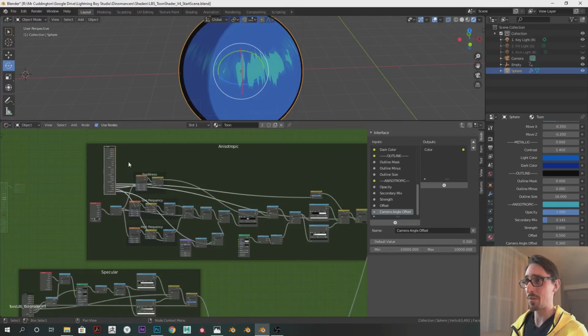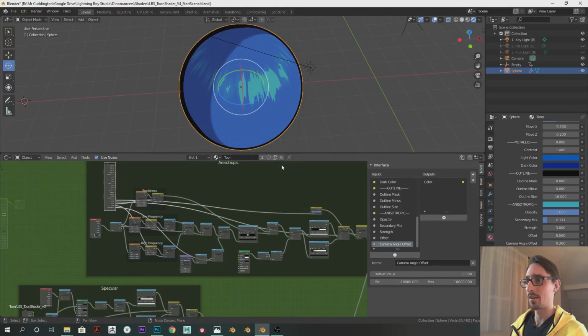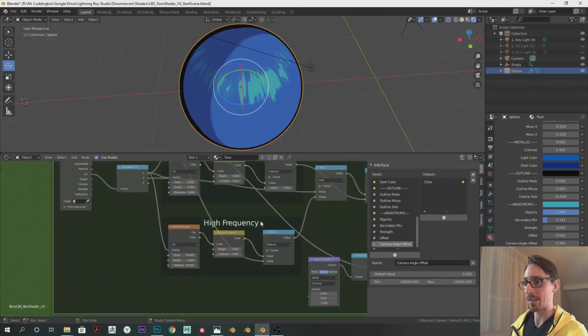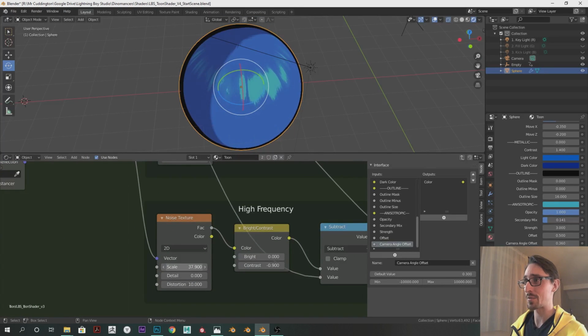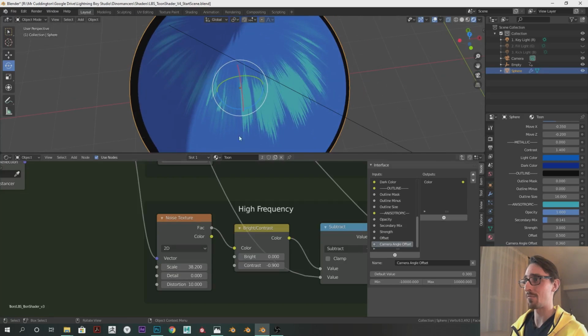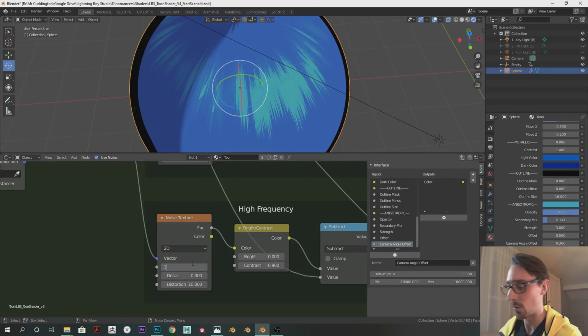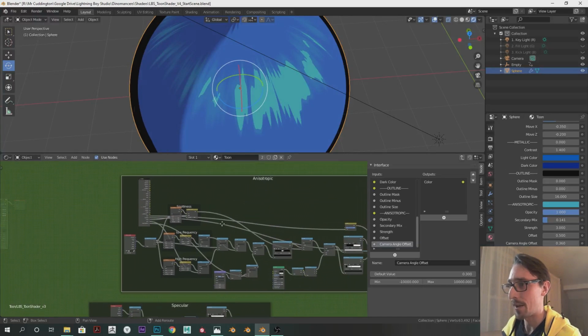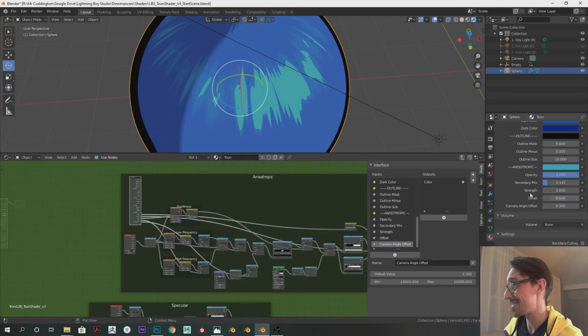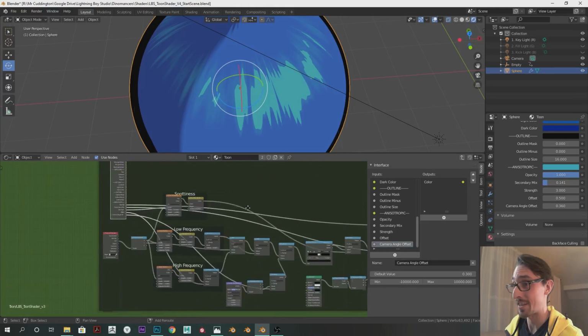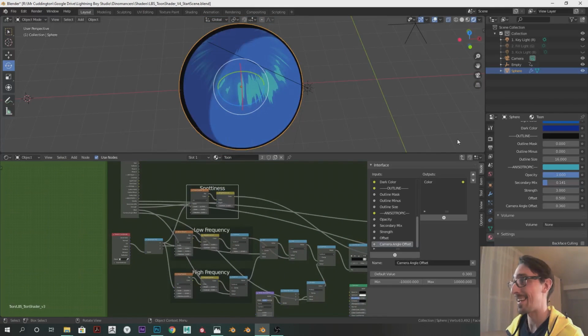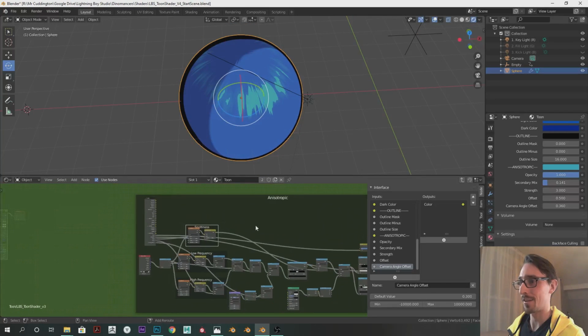So as I said, you can really play with these values however you want, depending on the style you're looking for. You can really increase the frequency of these things and make some very, very fine hair if you want to. I mean, there's really no limit to what you can do. And you could even create tons of parameters here so you can tweak the settings outside in the material. I'm not going to do that right now just because I'm running out of time, but go wild and do whatever you want.